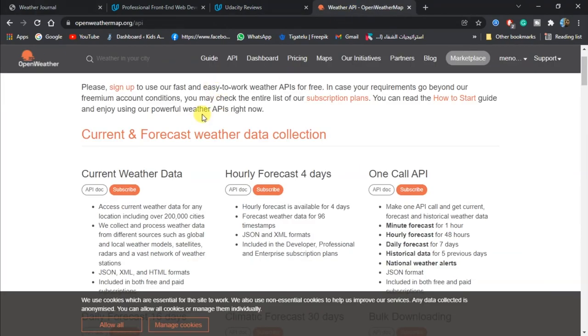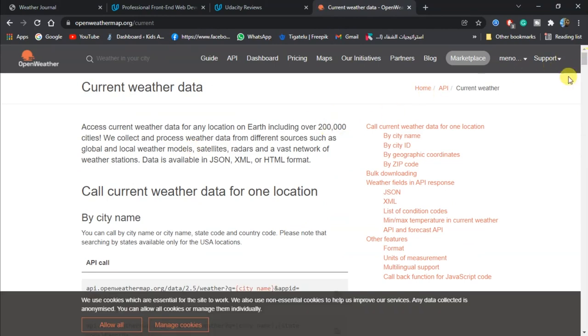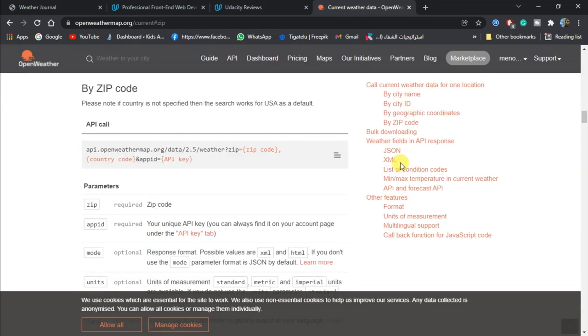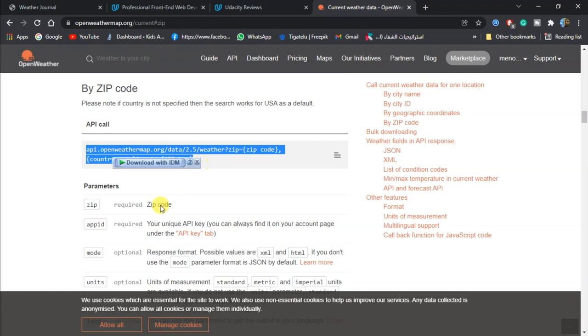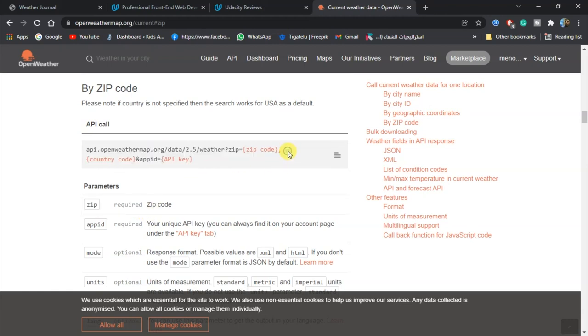So now let's go. This is the website that Udacity is giving us to make the API from. Of course, you will do the boring things of subscribing and signing in, and they will send you the API, just a key. Now we will know how to handle this key. So if we come here, they are asking us to fetch the data by the zip code. And here, if you look on the left, you will find that this is the form through which you will write the zip code and fetch data.